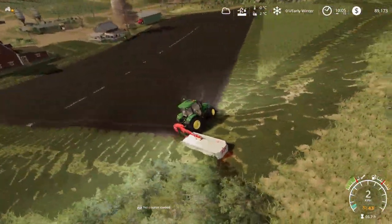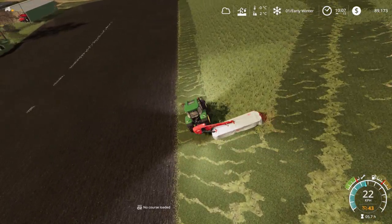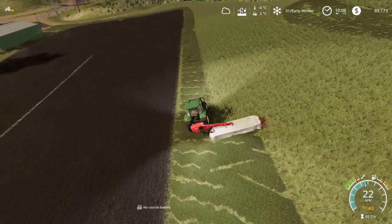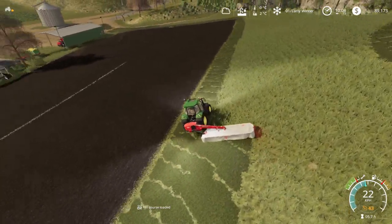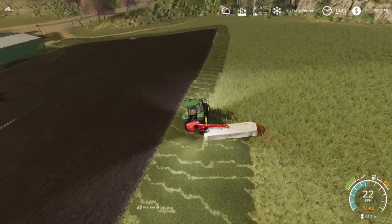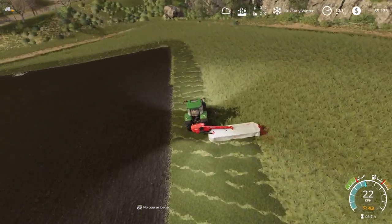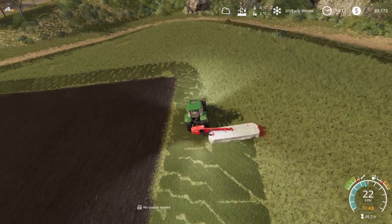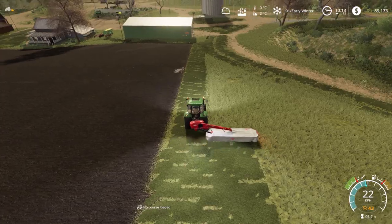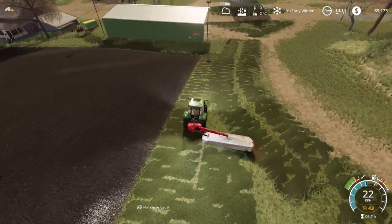We could possibly turn this field into a grass field too, but I know a lot of you wouldn't be keen on that. It's such a big field for crops — the money from canola or soybeans far outweighs what grass would bring. I still think that other field just above the cow pen would be the most ideal one to convert into a grass field. There are a few spots that aren't actual grass that we'd need to repaint.